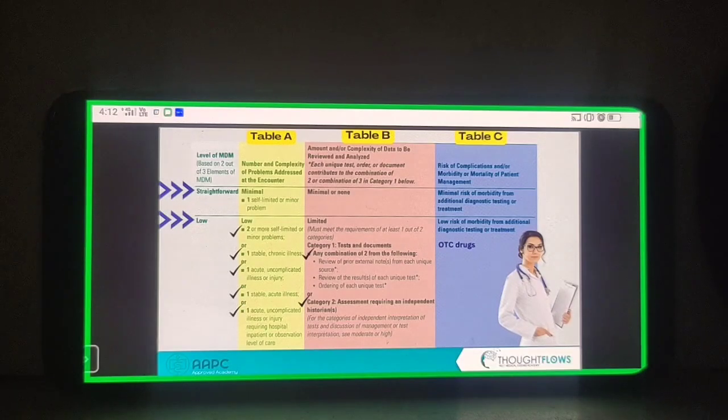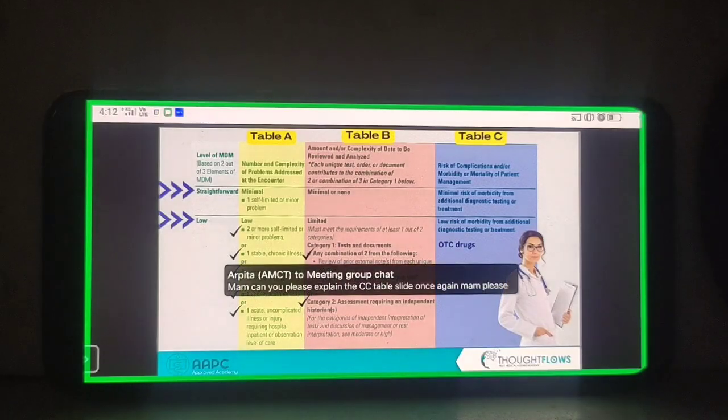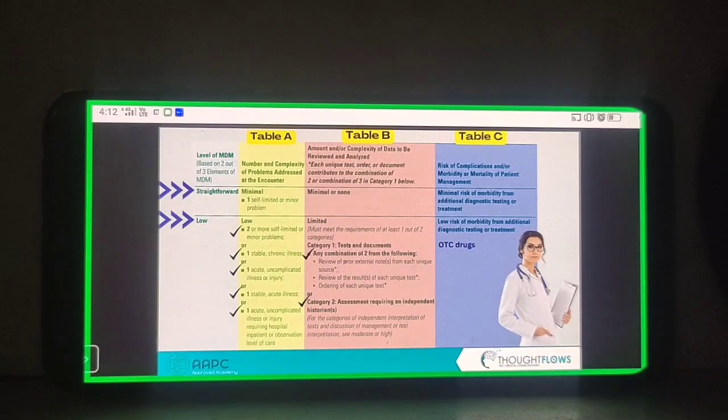Okay, now I give an example. You have to check what points are satisfied here. The doctor reviews the patient's previous record of diabetes mellitus. The doctor goes through the patient's previous diabetes mellitus health record, and now the doctor orders a blood test and urine test. What points are satisfied?